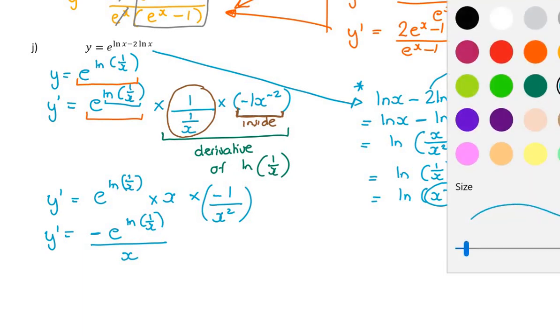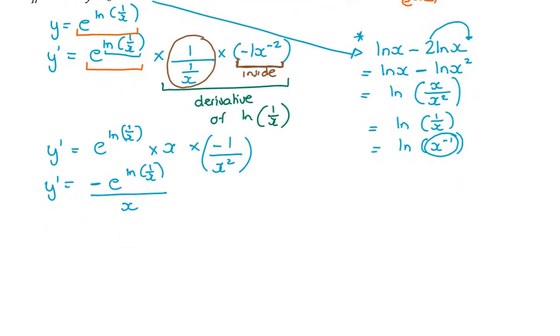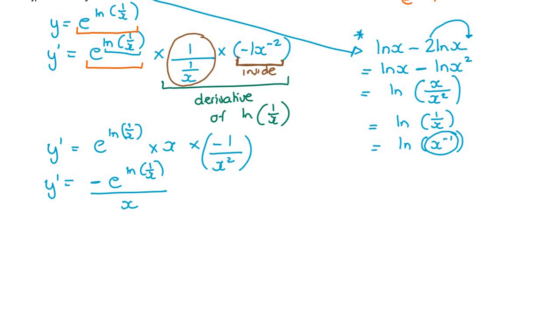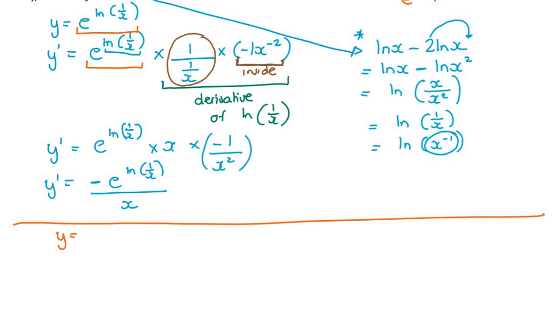Now, when I initially looked at this I wasn't seeing log laws. I really hope that log law makes sense to you, and that chain rule within a chain rule is quite complicated. But if I just start again, is there a different way to do it? And I think there is. It'll be interesting to see what we land up with.